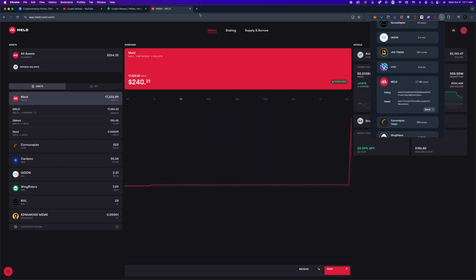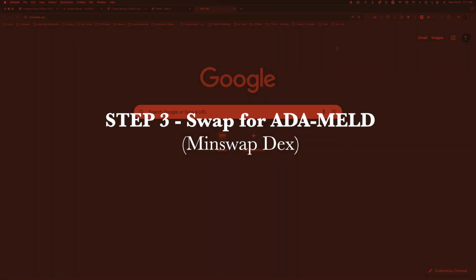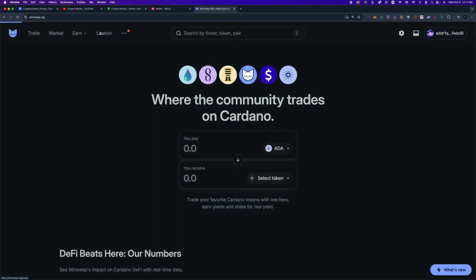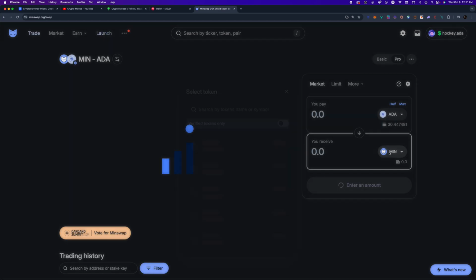You need to have your MELD assets, whether it be your MELD tokens, GMeld, and your NFT, in this case the bank manager NFT. You want to get that on the MELD blockchain. Not only are you going to have smaller fees, but this will allow you to equip everything and get it synergized with supply and borrow. So step number three, if you have to, I want you to swap MELD on Cardano to MELD on MELD.